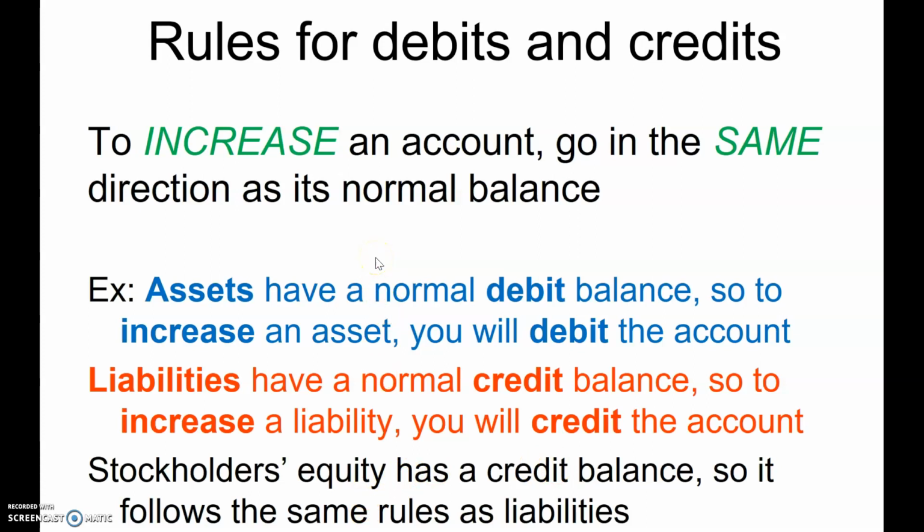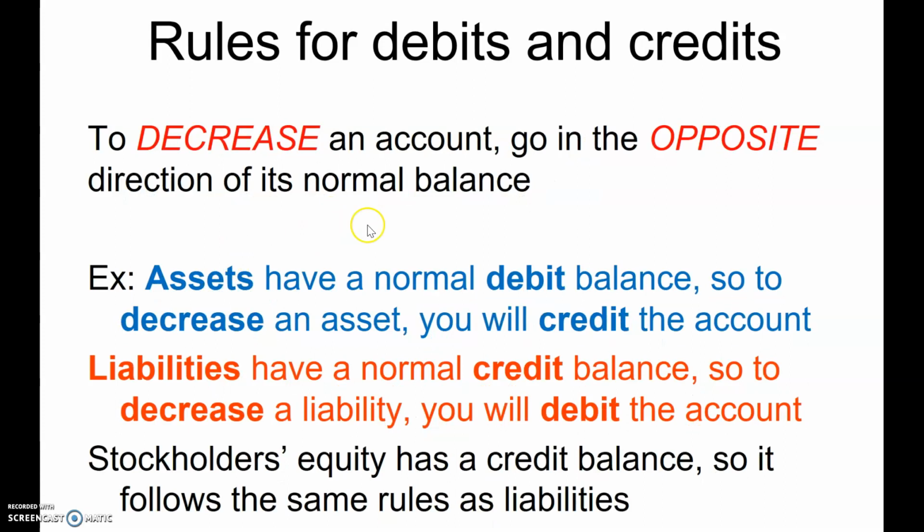So one of my students told me that she remembered the word DEAD, right? D-E-A-D. Your debit balances are expenses, assets, and dividends. Debit, expenses, assets, and dividends. That's how she remembered it. And so if it's an expense, asset, or dividend and it's going up, you debit it. If it's going down, you credit it. All the other accounts have a normal balance of credit. If those accounts are going up, you credit them. If those accounts are going down, you debit them.